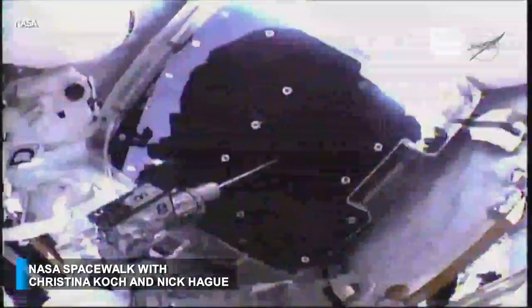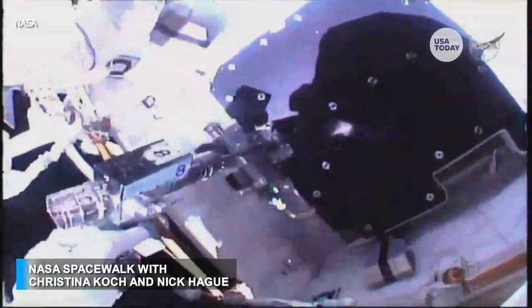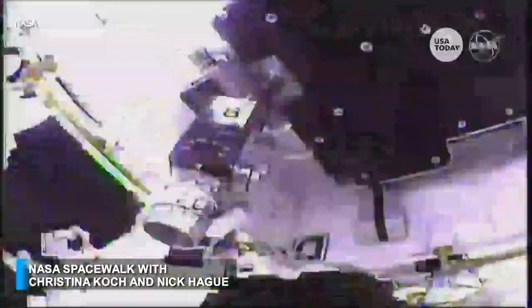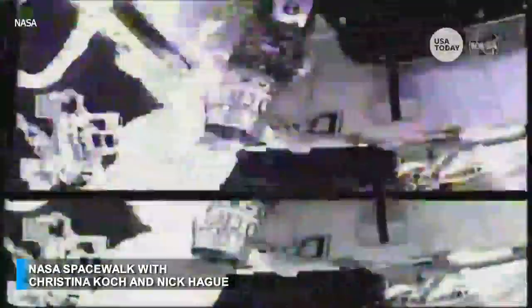It released at 6 turns. I had 2 lines visible, and it skipped on the thread. Copy, release at 6 turns, 2 lines visible. You can move on to Delta H2, same settings, and confirm 1 line flush. So correction to what I said, Christina Koch actually released that bolt. Now she's handing the pistol grip tool off to Nick Hague to release the second one. Correct. You are go to release H2 on Delta. We expect 19 turns.